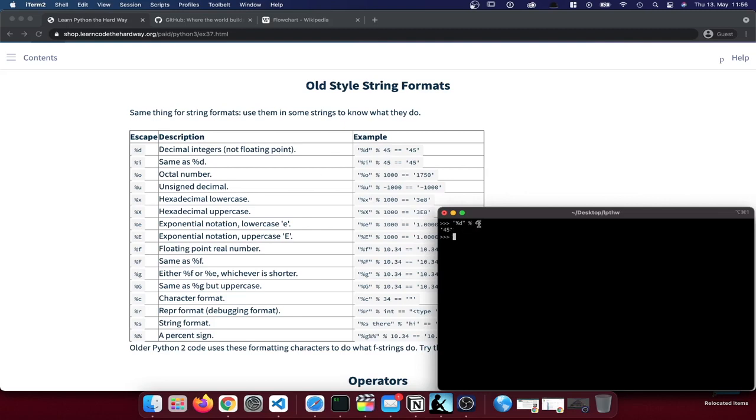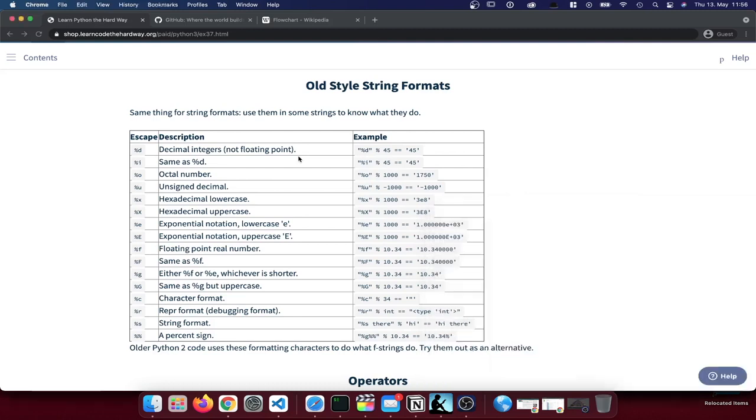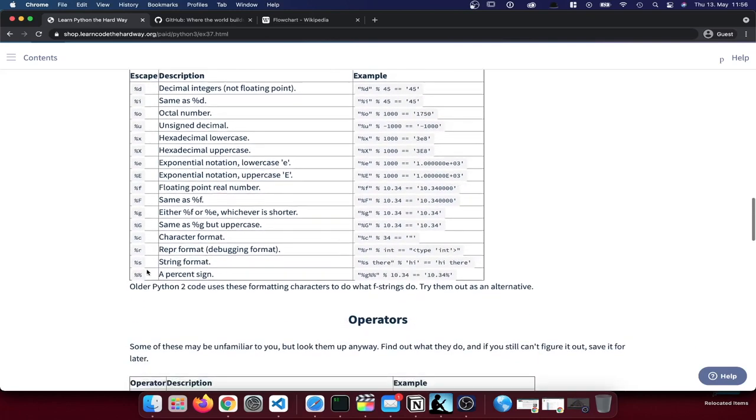So we basically converted the number 45 into a string here, and specifically into a decimal, not into a floating point value. And we can do the same with other kinds of formats here, so there's an overview of the different options available to us.